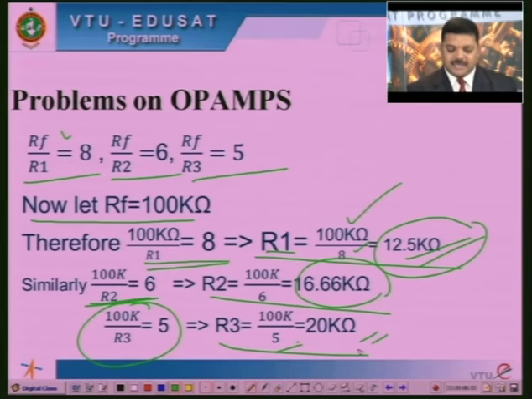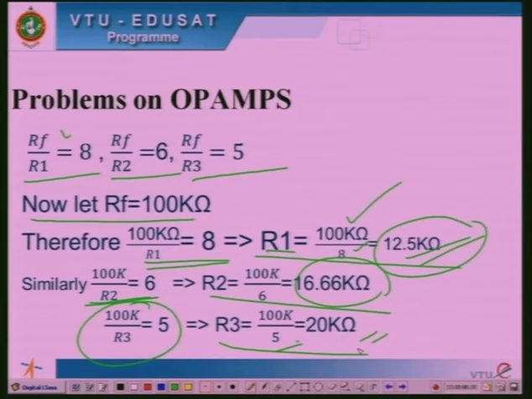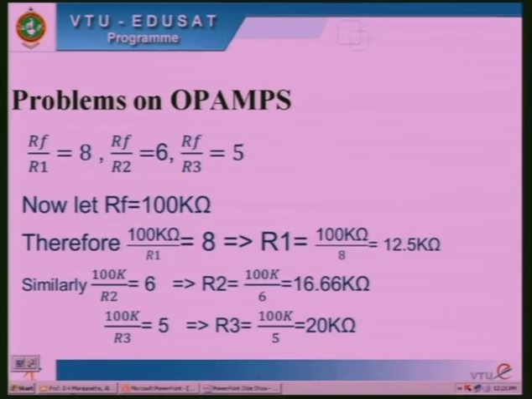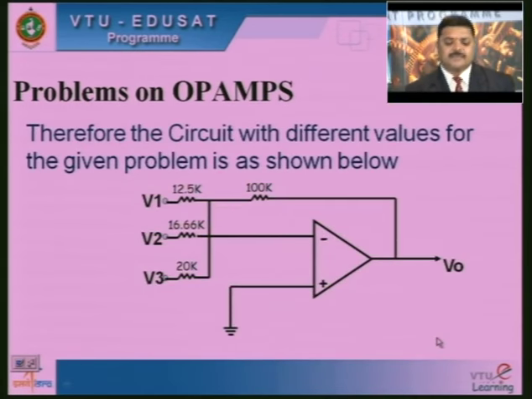Whenever they ask you to design the adder circuit for a given voltage, you have to write the circuit diagram, and on the circuit diagram you have to mention all these designed and calculated values. That completes the designing of the circuit. So, let us consider the diagram. So, this is the diagram. Therefore, the circuit with different values for the given problem is as shown below.